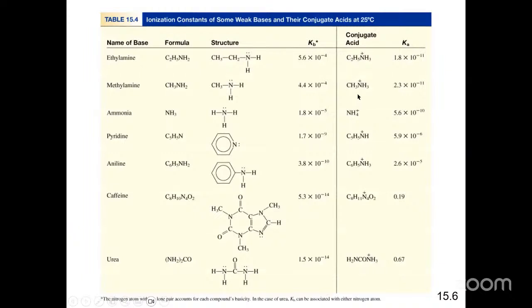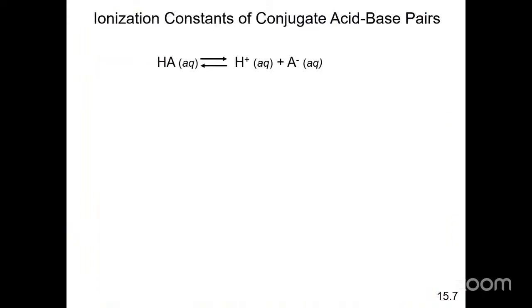And here's where we're gonna see a relationship between the Kb for a weak base and the Ka for the conjugate acid, right? Because remember, if you have a base, to get from the base to the conjugate acid, you add H plus, right? So the conjugate acid is an acid, and it's a weak acid, usually, and if it's a weak acid, it has a Ka value, right? And there's a relationship between the Ka value for the weak acid and the Kb value for the conjugate base, right? Now, we call that combination of the weak acid and the conjugate base, or vice versa, a conjugate acid-base pair, right?